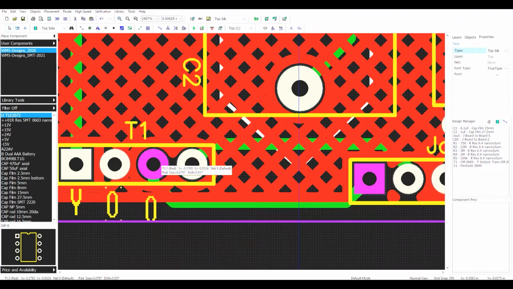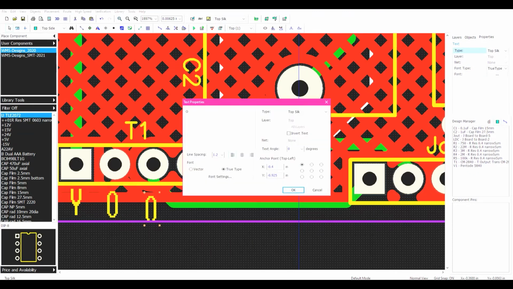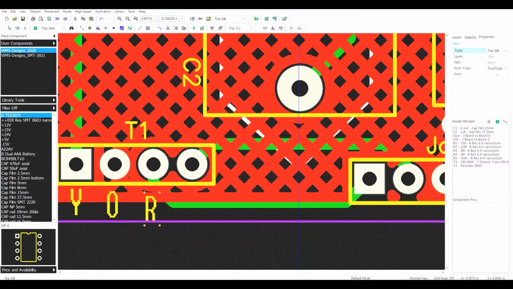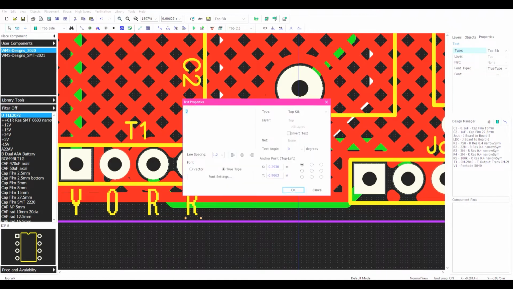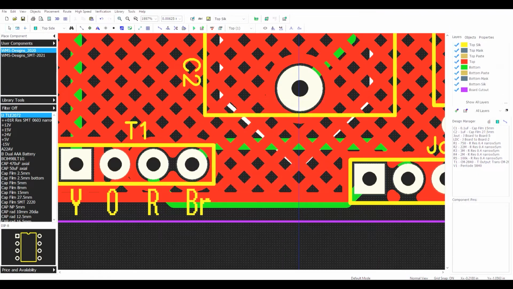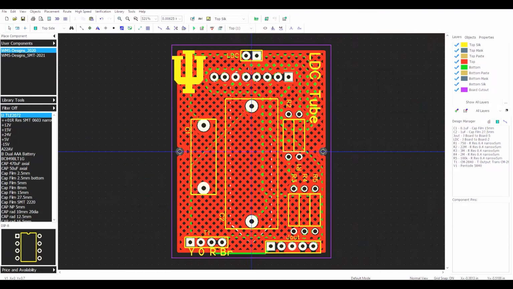And this one is red. Make that red. And the last one is black or brown. And that'll just help when you're building.